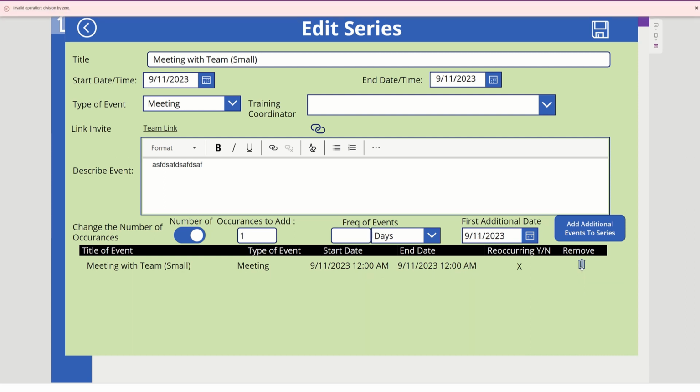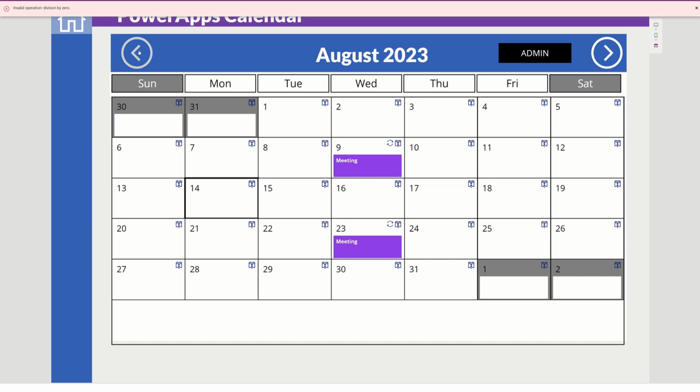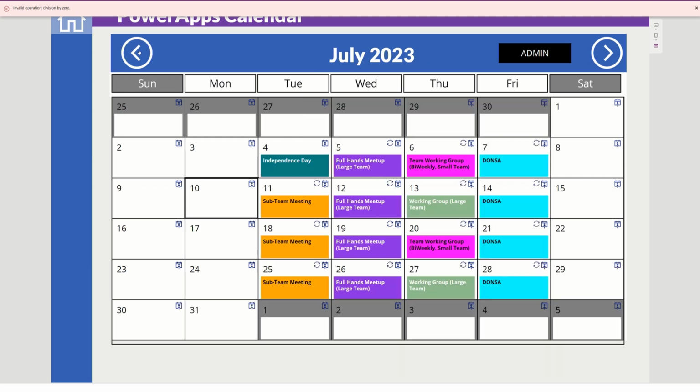Now, when you get down to the last event, just disregard that arrow up there. I don't know how to get rid of that. It's not really doing that. For some reason, it thinks there's a division by 0. But when you hit the last one, it's going to bring you back to the calendar. And when you look for that recurrence, it's gone.